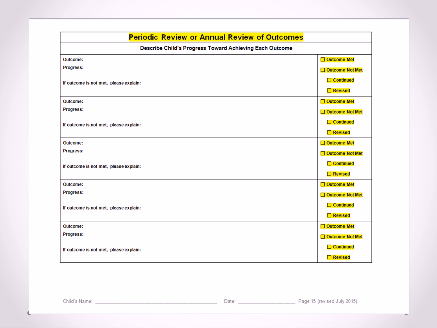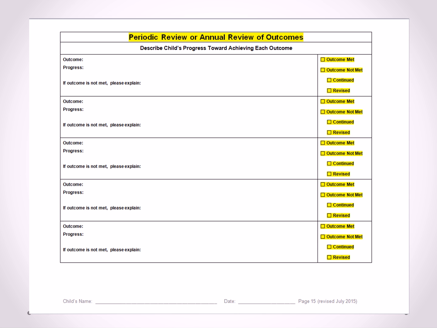Or if the outcome is not met, you can check either continued or revised. So let's think about what that would mean. If a child had not met their outcome and you're going to check continued, what that would mean is that the child has not quite met their outcome, but it's still important to the family and they want to continue to work on it as it is currently written. So you're just going to check continued and you'll put some wording to explain that under the explanatory guidance section there. Or you might click revised, and you're not going to click both. You're going to click one or the other.